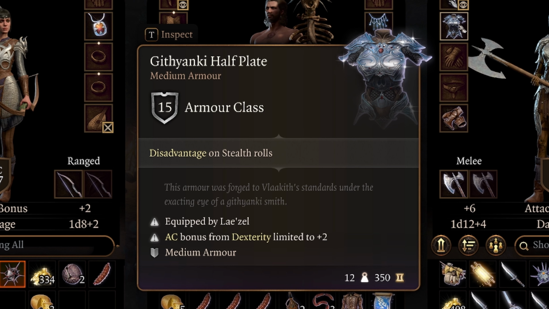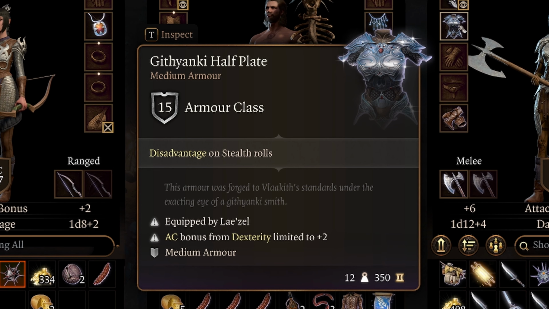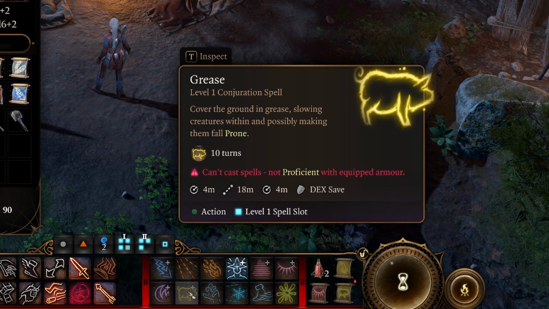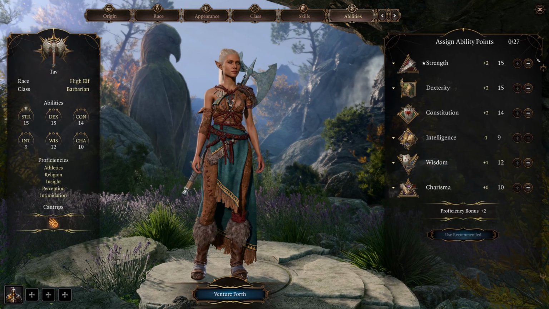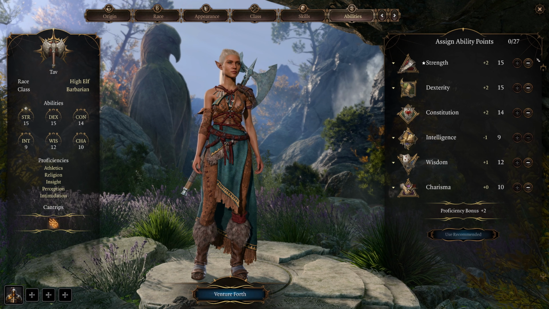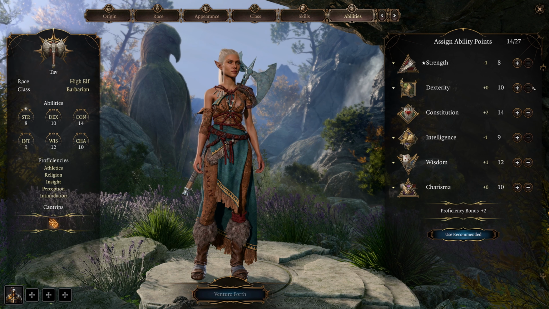And lastly, being proficient in the armor you're wearing is essential. Different classes have various armor proficiencies, and wearing armor without proficiency may lead to penalties, like the inability to cast spells and disadvantage on certain rolls. Now with all that out of the way, let's take a look at how to allocate your ability points at character creation. You can basically follow the exact same formula for all the classes.